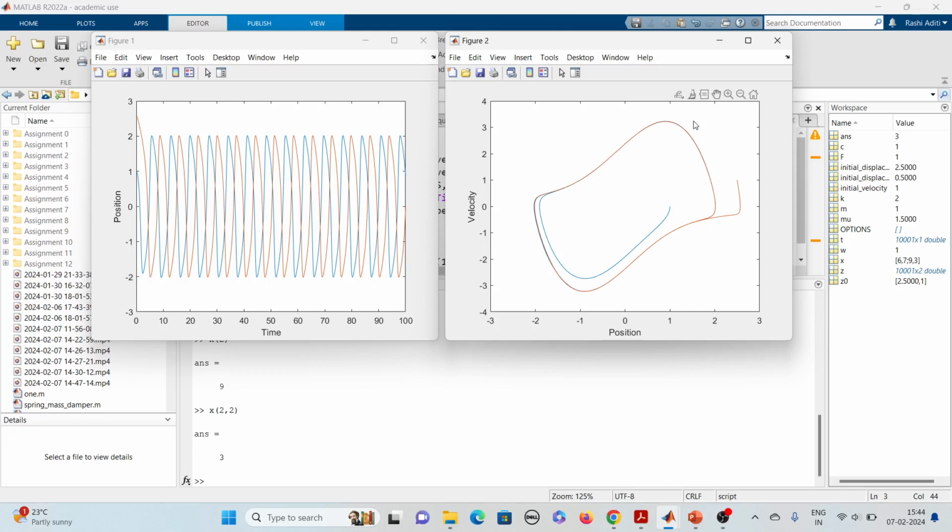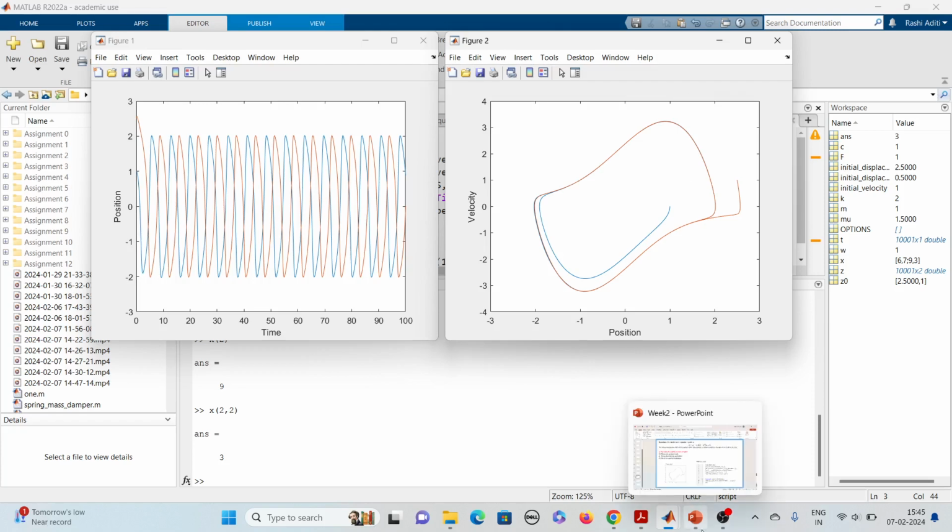So what is essentially happening? In the case of a spring mass system with a damper present, what was the damper doing? It was reducing the velocity, right? It was plus c x dot. If the x dot is positive, it is going to pull it from the positive velocity and try to make it come to 0. If the velocity is negative, then also the damping is going to pull the velocity and make it come to 0. In the case of the van der Pol equation, this is not the case.